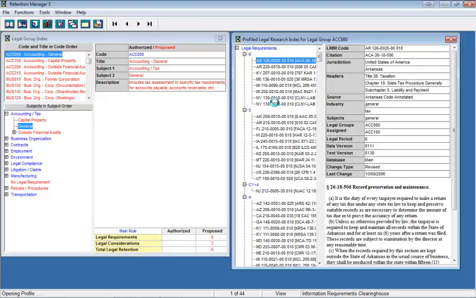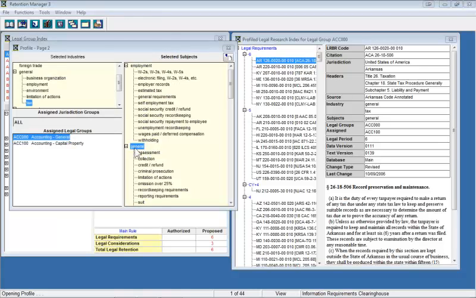If I open profile, profile then opens the industry, in this case general tax, and the subject general that was used to index this particular law. Notice it was placed in two legal groups. One legal group was accounting general, the other legal group was accounting capital property.